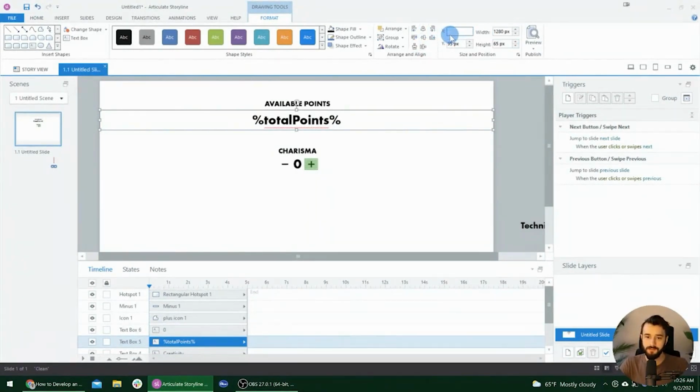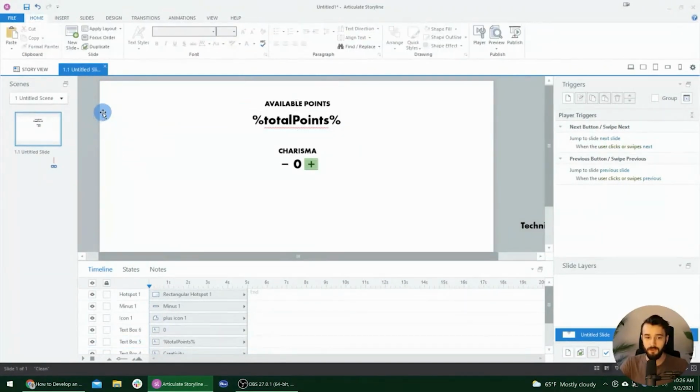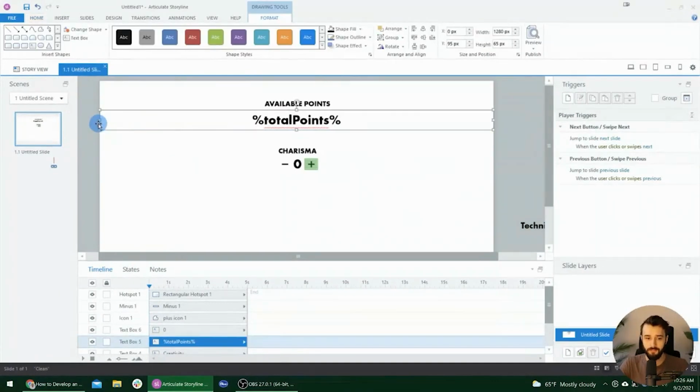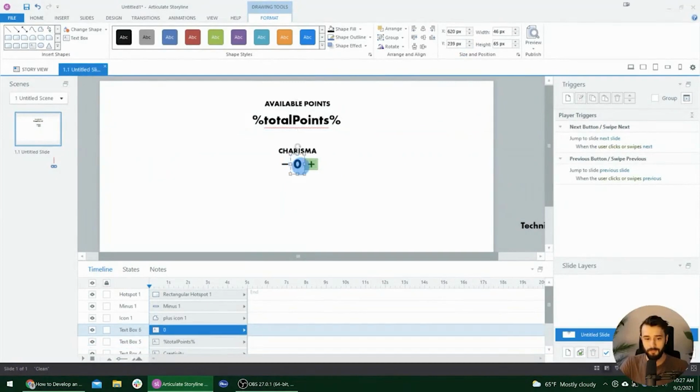And the coordinates, if we want this to start at the perfect left edge of the screen, we can just set that X value to 0, and we know it will start flush left here. So that's how we can use these numbers up here to get really precise control over what we're doing. And I'll probably do the same thing here. So notice I can just completely use the numbers. So the X coordinate, we want to be 0, and the width we want to be 1280.